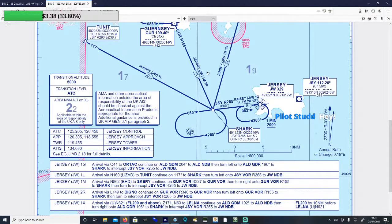So if your ILS on your aircraft doesn't work, if you're not ILS capable, then you can actually tune the Jersey VOR and you can just, when you get here, turn to align with that VOR and head straight into the airport, and that'll give you an exact heading. I found though that by the time you get to Shark, you tend to have visual on the airport, so actually you don't need to head towards this VOR.